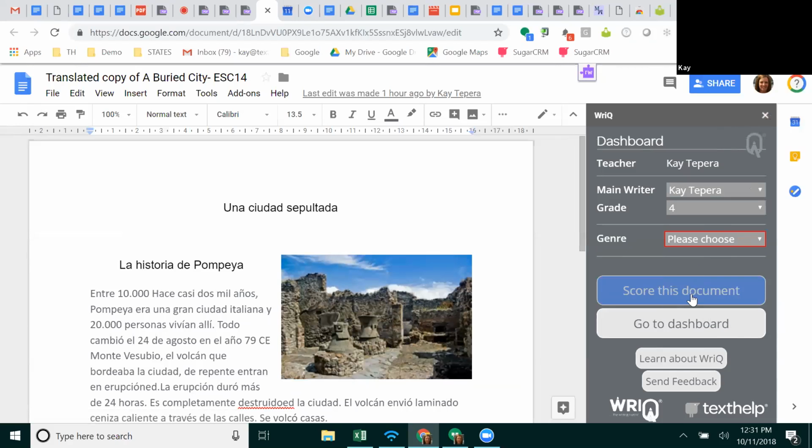So basically, when I score the document, it will highlight words with color coding for spelling, grammar, and punctuation. And then I get a rubric where I just go through the rubric, click, click, click, click, and the teacher is done. So we've heard it's very STAAR-like. We've also heard from an AP teacher who graded an essay on her own, let RIQ grade an essay, and came back and taught her whole district to use RIQ because it was so spot on. She was so excited about using it as a support.